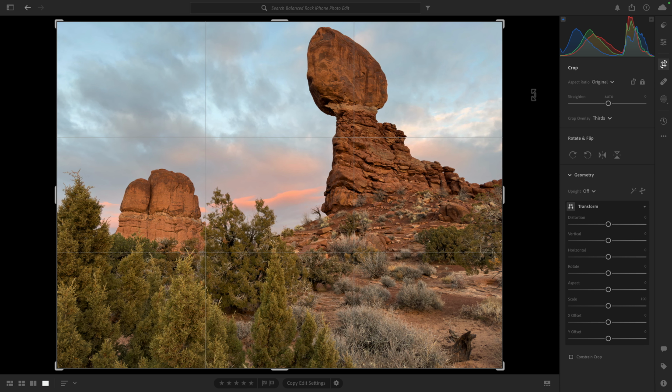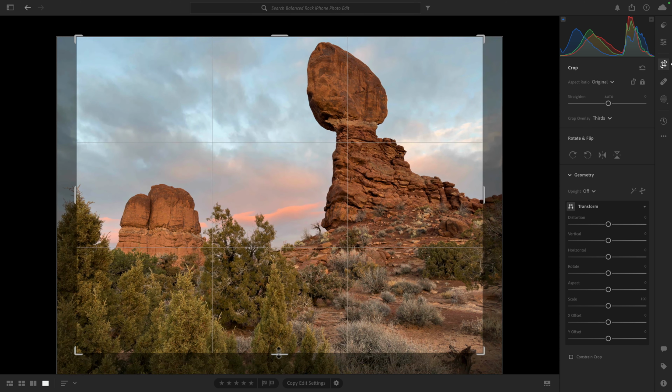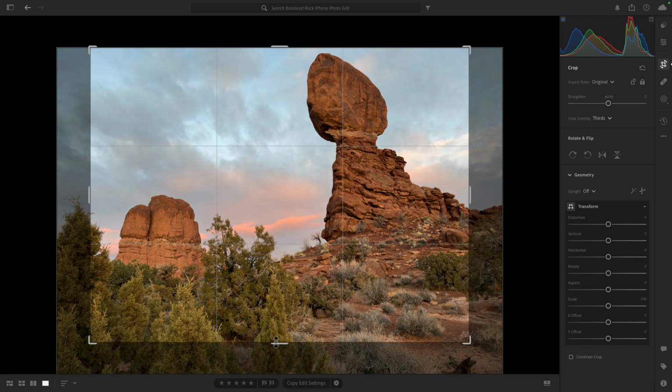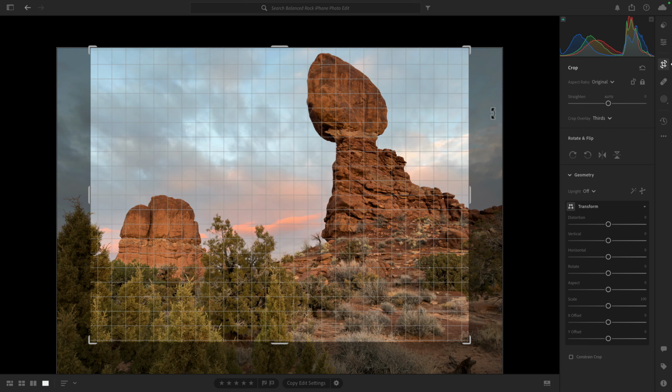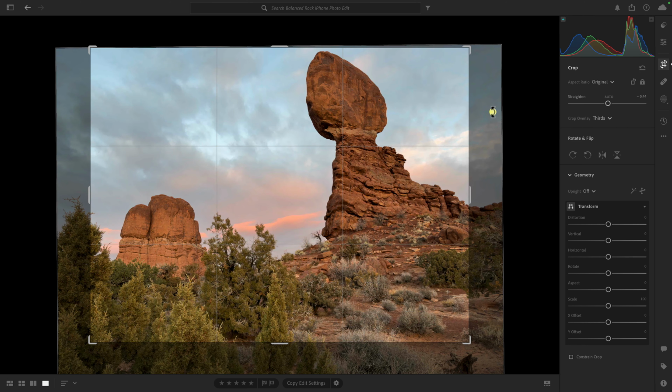Also with the most recent update to Lightroom, the geometry tools are here as well. They used to be in the regular edit mode, but now they're in the crop mode. So here's what I'm going to do. The first thing I'm going to do is crop in from the bottom because I feel like we do have a lot of this kind of excessive space that we don't need. So I'm going to tighten this up by bringing it up kind of like this. I'm also going to rotate it just around there.